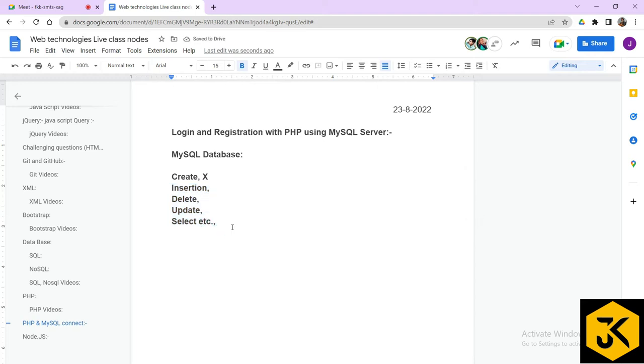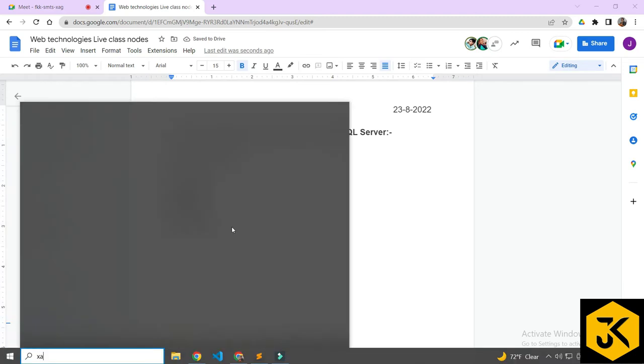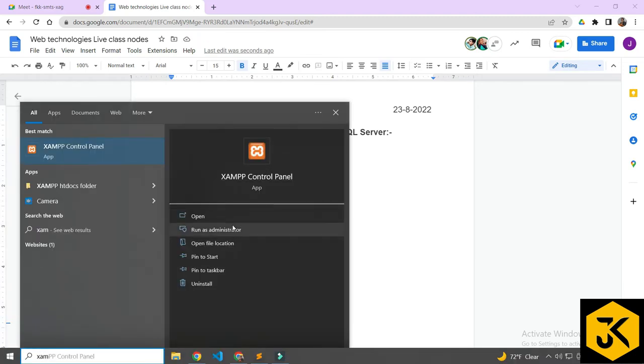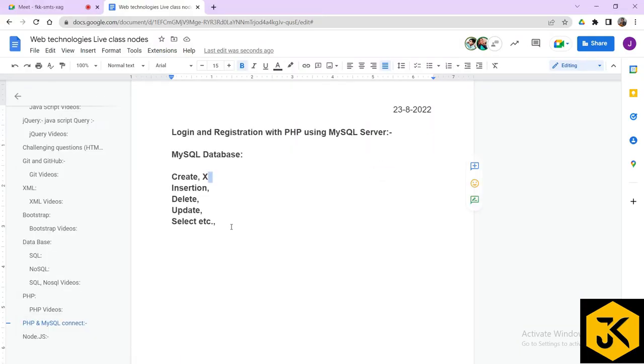Okay, fine. So first I will start the XAMPP server. If it asks for certain permission, click on yes. I hope you know why I am starting the XAMPP server, right? If you would like to work with any kind of server, I have a third-party server, that is XAMPP server, where I can send certain requests. The server will respond to us.